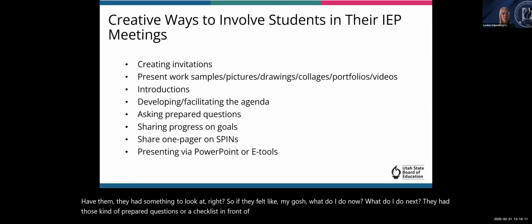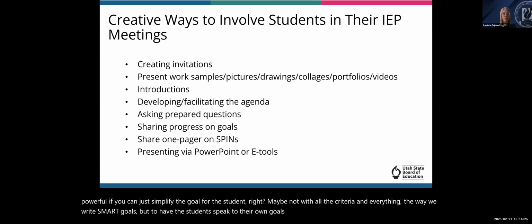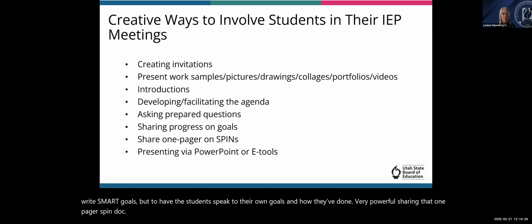And then sharing progress and goals. I feel like this is so powerful. If you can just simplify the goal for the student, right? Maybe not with all the criteria and everything the way we write SMART goals, but have the students speak to their own goals and how they've done. Very powerful. Sharing that one-pager, the document, is also a great way to start.